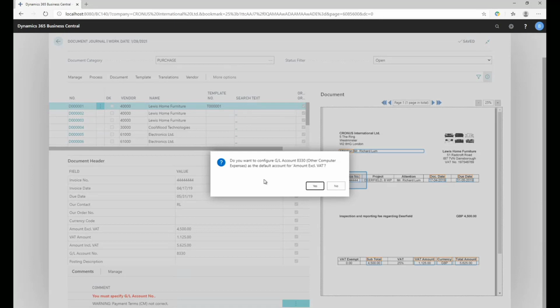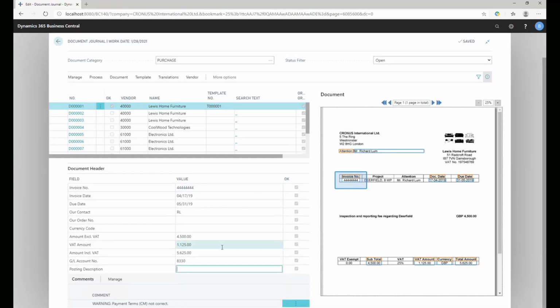This means that every time Lewis Home Furniture send an invoice in, do I always want it to post to GL account 8330? If I press yes, that means it will be remembered for the next time.